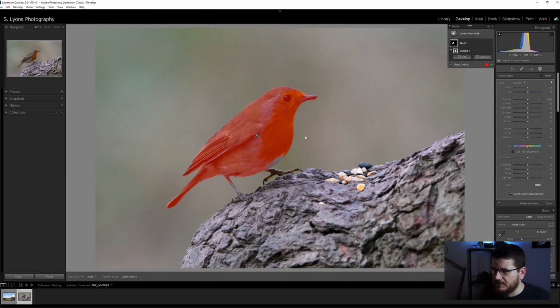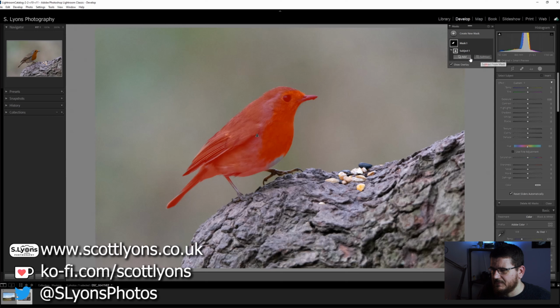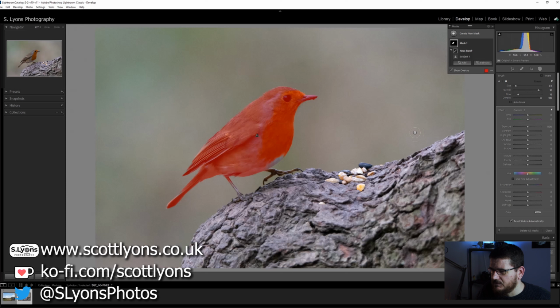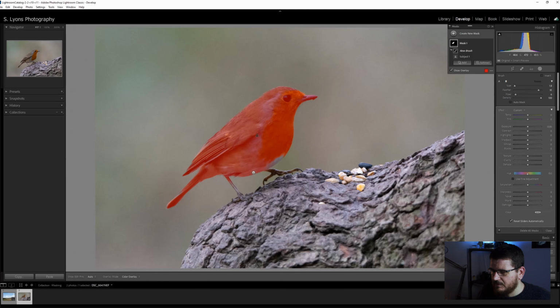So this is a good point to explain a little bit about the mask and overlay. When you start adding masks, you'll see that you've got this option in the top. What we've got is our mask, and then we've got the type of mask. So just think of this as a layer, and we can have multiple masks underneath. So we want to put one in at the moment, which is a subject selection. And I can add and subtract to that. What that means is I can add more masks to that. So for example, I can click in and I can choose to add a brush mask on top of this. That's good and useful because it means that I can now, very badly, but we'll see how we go, fill in those little bits that have been missed.